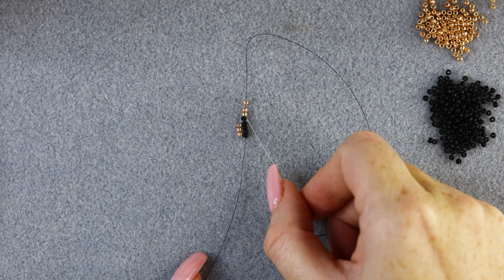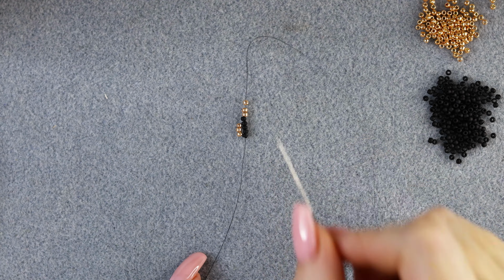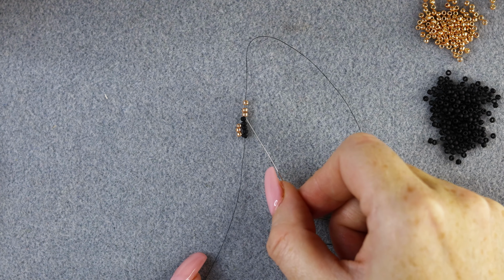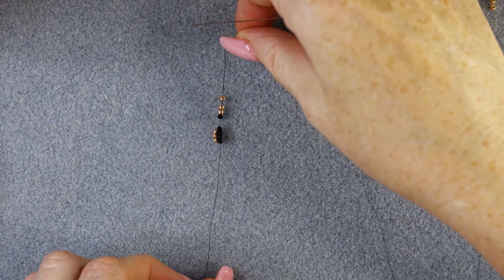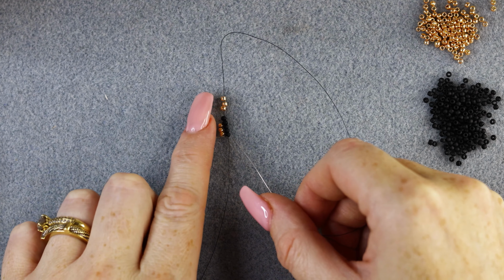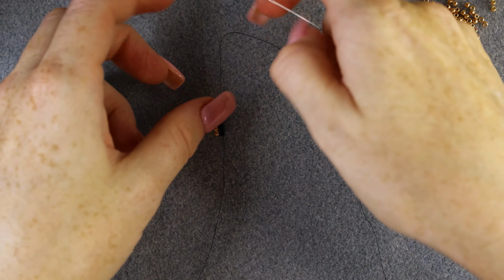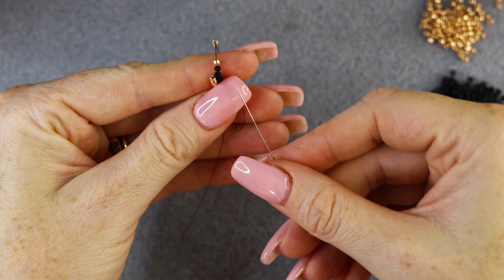So now we have 1, 2, 3, 4, 5 core beads. I just want to pass through the last 4. If I'm counting from up here, let me put it on the zoom so you can see better, 1, 2, 3, 4. So these are the last 4 I'm trying to go through. It's easier if you wrap it around your finger.